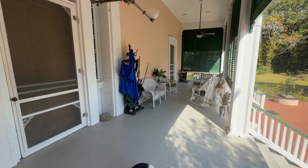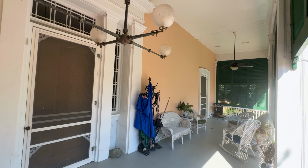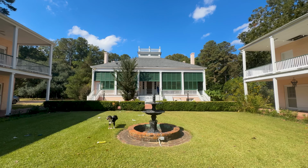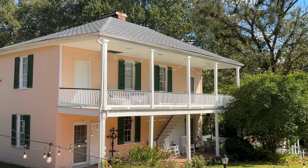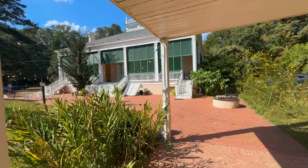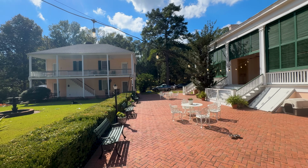Traditionally, this would have been a work area with a lot of big old tables for cleaning and polishing and cutting things up, but it's our outdoor seating area now, and we love it. The 2 buildings at the back of the house are dependencies that were built about the same time as the main house, and they were used primarily for utilitarian purposes: a governess's room and a school room, a billiard room and an office, and a kitchen and a washing and ironing room, and then rooms for 2 or 3 of the house servants, the cook and the nurse. And the nurse was married to the butler, so he lived there too.